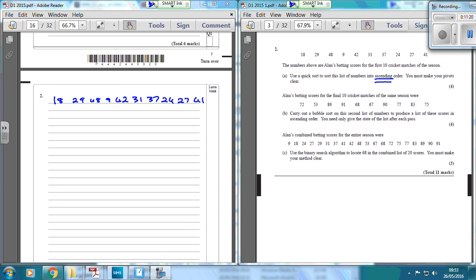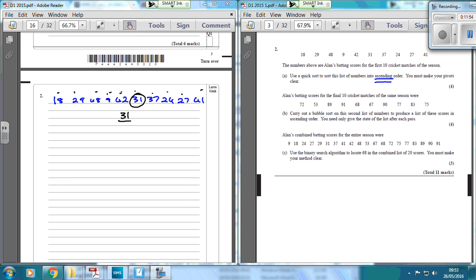But we're going to be doing a quicksort algorithm. So what we do is we see how many pieces of data we've got. So we've got 1, 2, 3, 4, 5, 6, 7, 8, 9, 10. So what we do is we pick the middle one. But because we've got 10, it means that there won't be a middle one. So we choose the one just to the right of the middle. So 1, 2, 3, 4, 5. So it's going to be this one here. So if we have a quick look, 31 is roughly in the middle anyway. So I write 31, and then to say that it's been a previous pivot, I'm going to underline it, because that's what it does in the mark scheme.